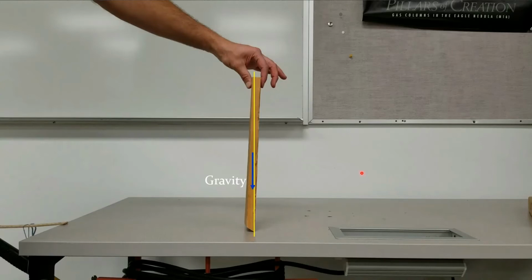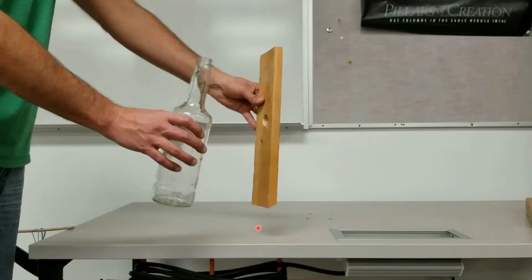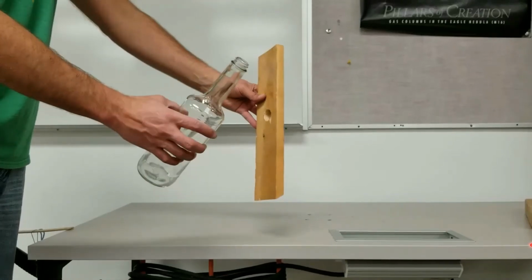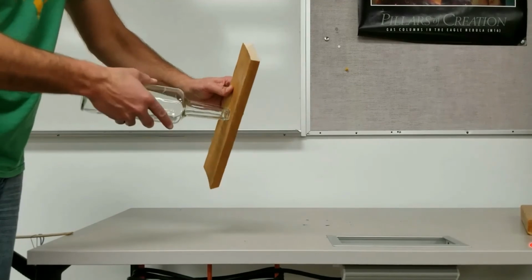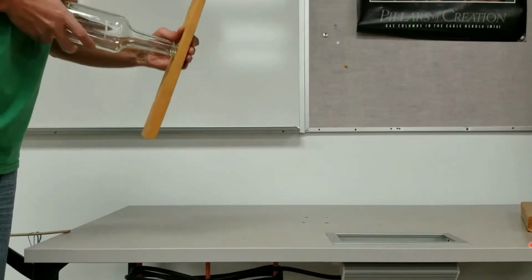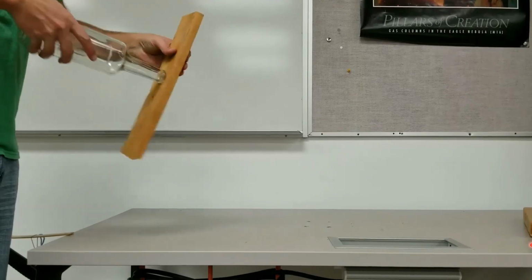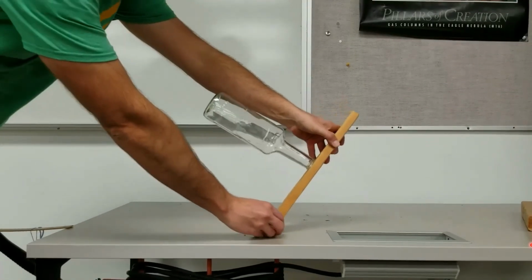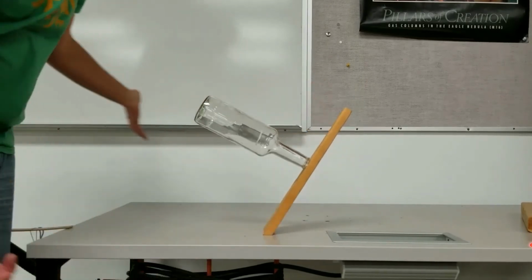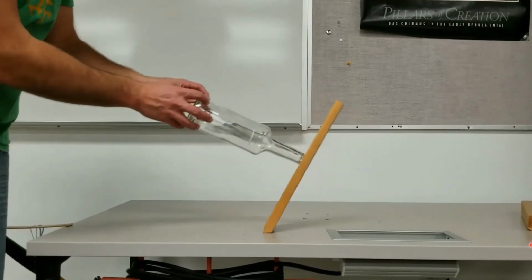So in order to make this piece of wood stable, I need to either increase the support base or just shift it around so that the center of gravity is directly over whatever support base I have. So there's kind of a fun way to do that. I can actually add mass to shift the center of gravity. So I'm going to do that. I had a little trouble getting it in, but there it goes. And there we go.